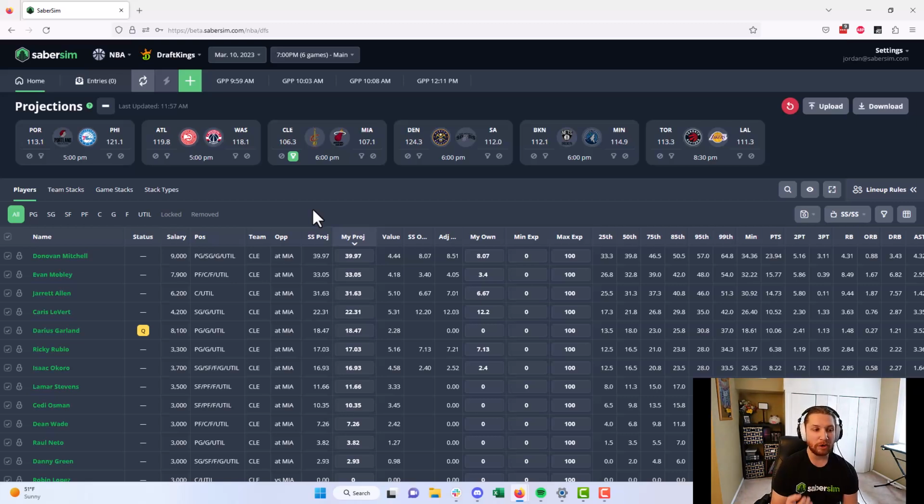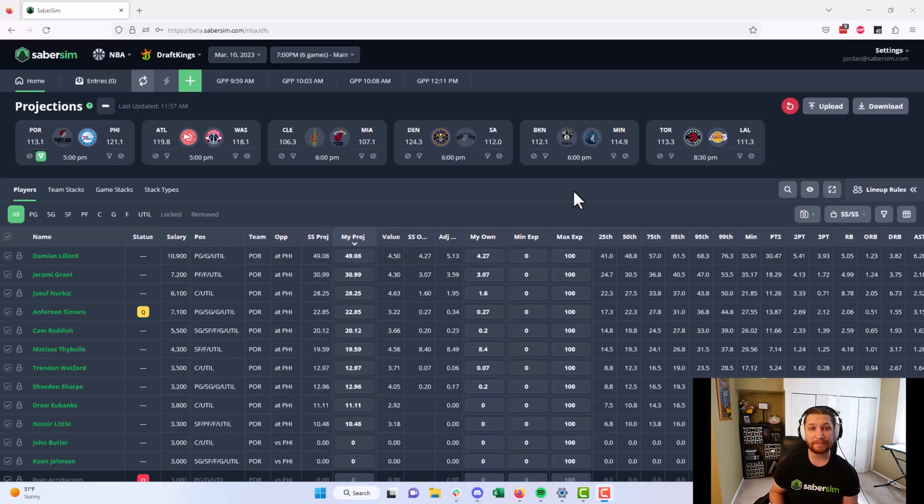They do now. What actually happens here now is we will lock in the ownership projections, or an ownership projection very close to what we originally had, for the players in the early games and then rebuild new ownership with the new projections and sims after that to account for changing news throughout the slate. This should mean that ownership projections stay much more accurate throughout the slate, and it adds a lot of additional value to the new adjusted ownership and the new SaberScore because those will adjust and change as you're running late swaps to account for this latest news.